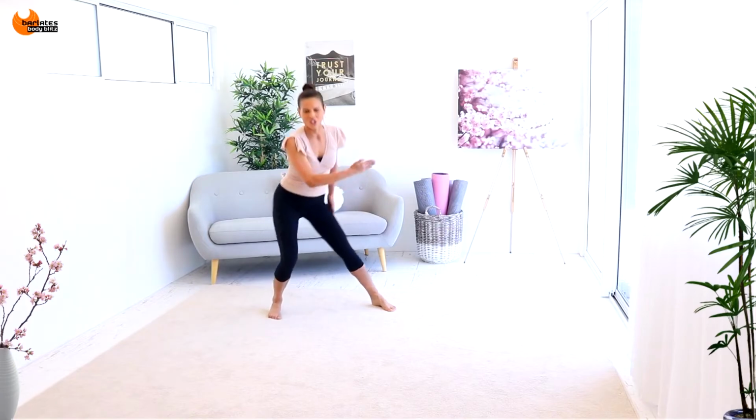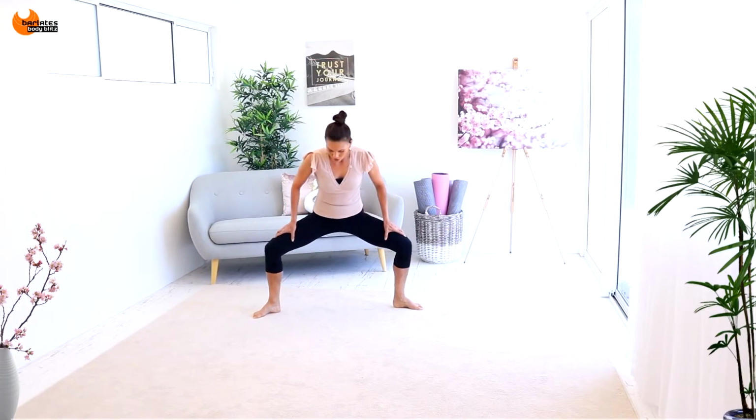6, 5, 4, 3, 2, and 1. Nice job. Come back into a plie position and we want to go slightly wider this time. Make sure your feet are turned out so your toes are about 45 degrees. And we're going to start coming overhead, then pulling down. Overhead and bringing your elbows into your waistline.